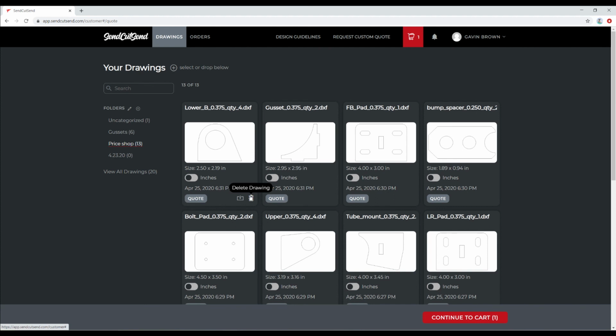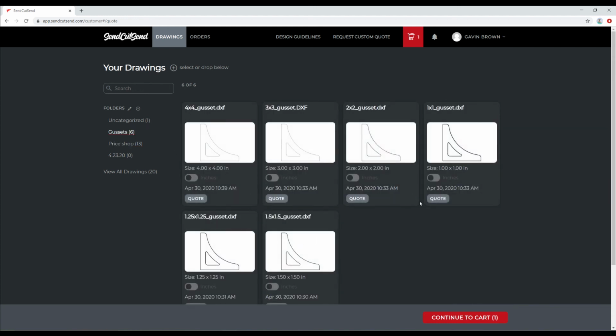I like them. I've used them once, and all I did was buy a bunch of gussets from them. And they turned out really clean. They were put on a cardboard backing and shrink wrapped to it. It looked really professional when you get them. So it was pretty nice. It took about a week or so to get them. So not too bad. Worked out pretty good.